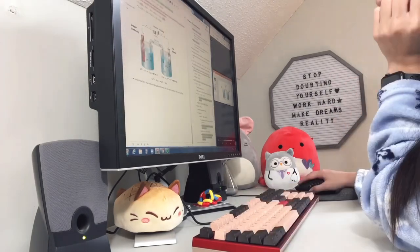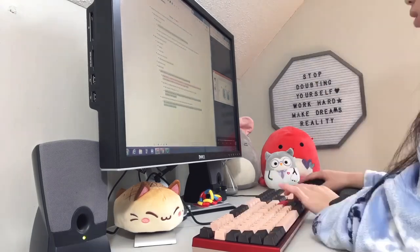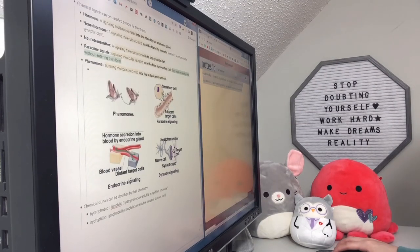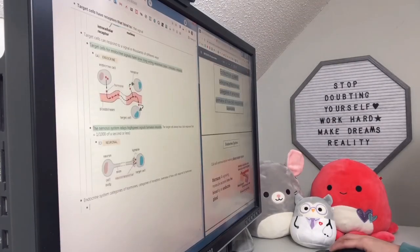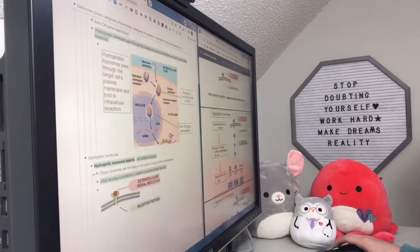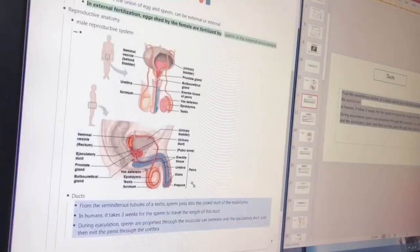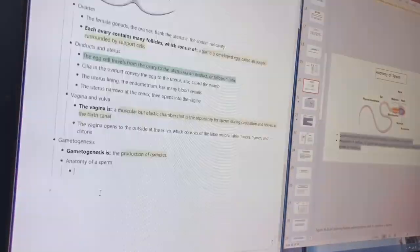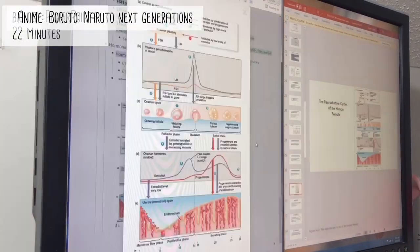I went on YouTube and based my purchase off of other people trying out the switches and seeing which one sounded the best to me, but I honestly should have just bought a switch tester to see which one felt better in person. I know that browns are looked down on by the mechanical keyboard community and are often called the worst parts of both blues and reds, but I honestly love the feeling of my browns. The clickiness of blues just drives me crazy and reds feel too uncomfortable. If you're not able to try out switches at a local store, I'd highly recommend getting a switch tester so you don't get stuck with a beautiful keyboard with switches that you hate.